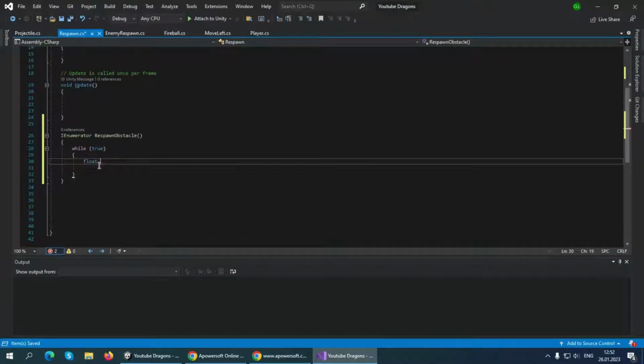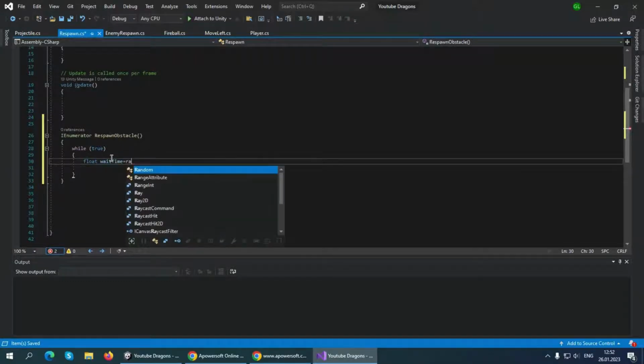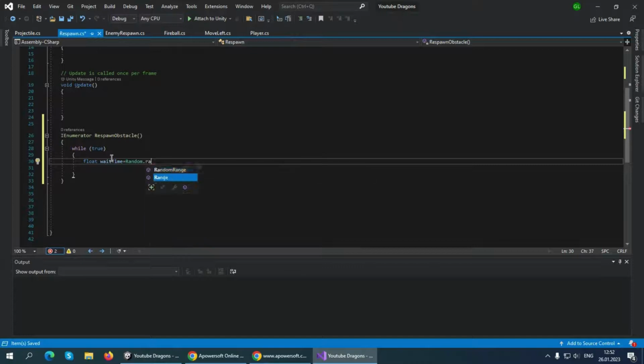For it, we should create a new float. So in here we can say float waitTime, which will be equal to Random.Range. This Random.Range allows us to have some range between two numbers.